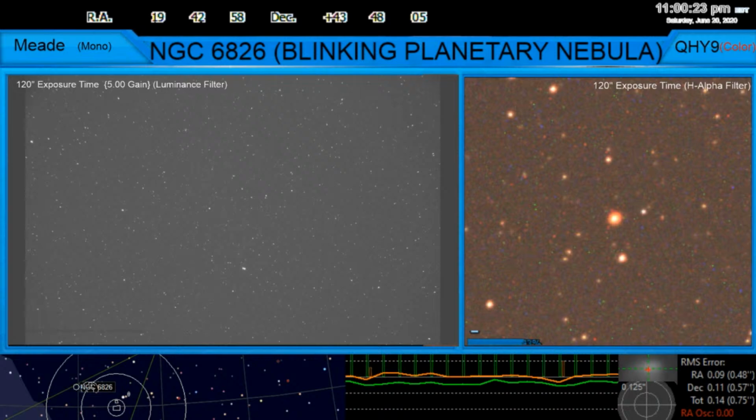Now, we won't be able to see that because of the way that my telescope is, with it being a 60 millimeter and an 80. You won't see it because you need to have a 10-inch. So, if you have a 10-inch scope or an 8-inch scope, go for it. I'd love to see it.